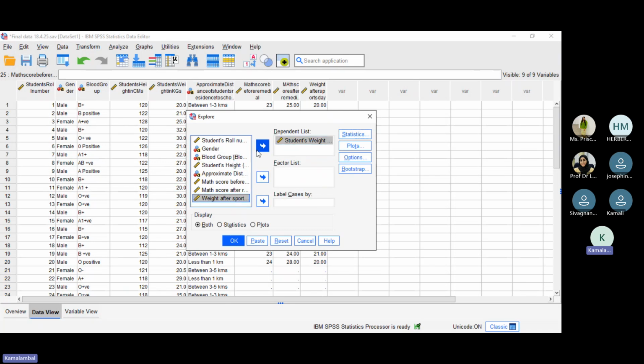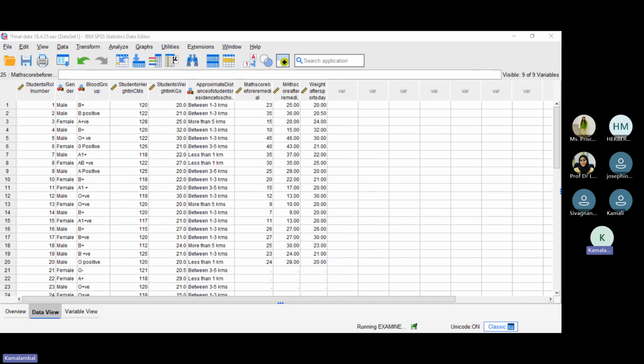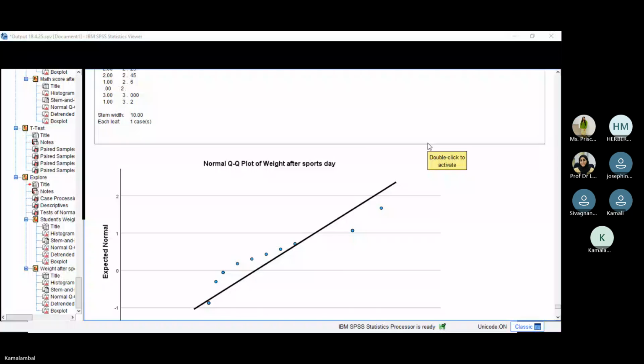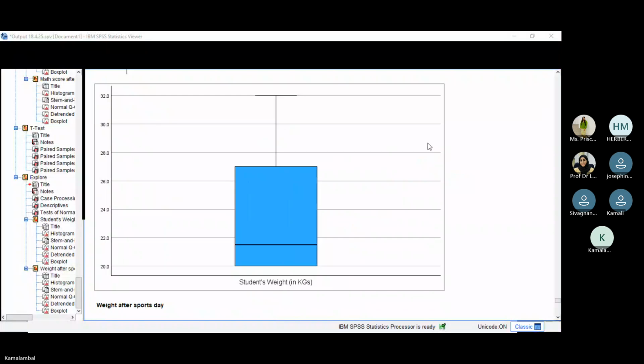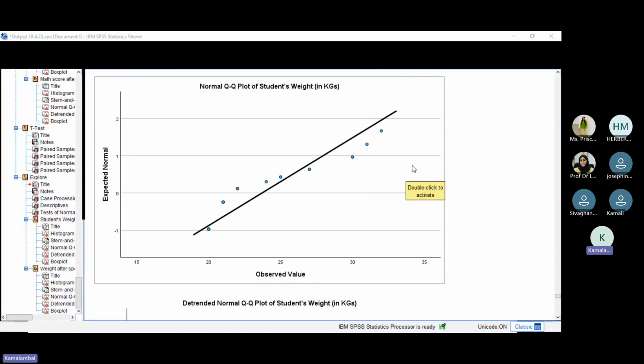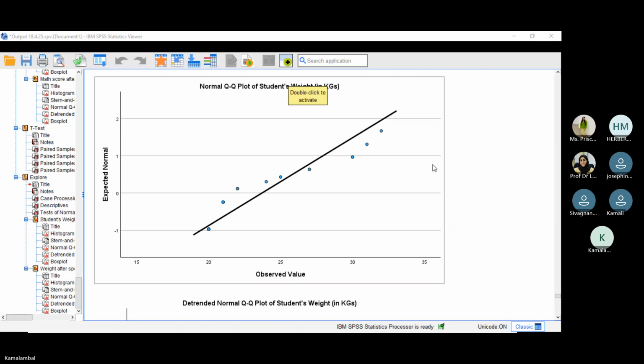We will take both, and at the same time we can do normality testing. So first let me check. I'll share my output window so that everyone can see the output. Sorry, it is loading. I think now you can all see me.